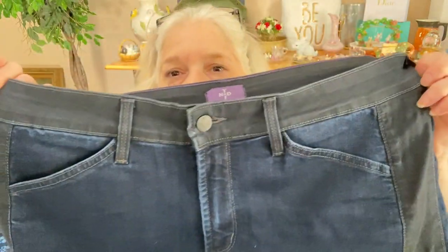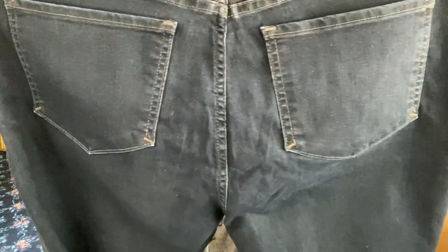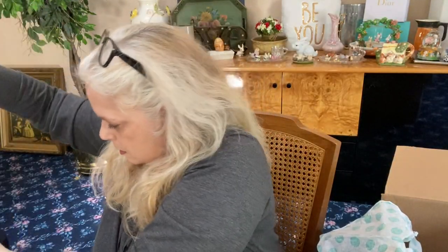We've got some dark denim — they have a nice black denim panel down the back. These are dark denim with the black denim down the back. Not Your Mother's Jeans, size 14 — how cool are those? There's a little bit of use but no pilling and it's not thin. These look more like a high rise and this is a jegging style. I want to show you the line — these are like a straight leg jean with a longer inseam. Kind of cool.